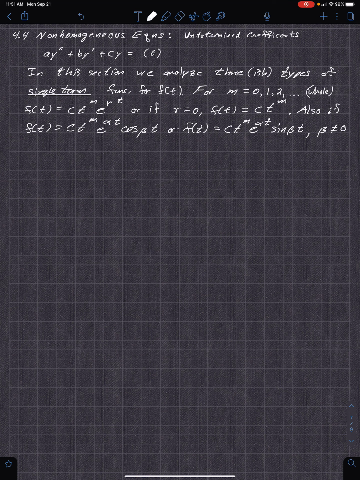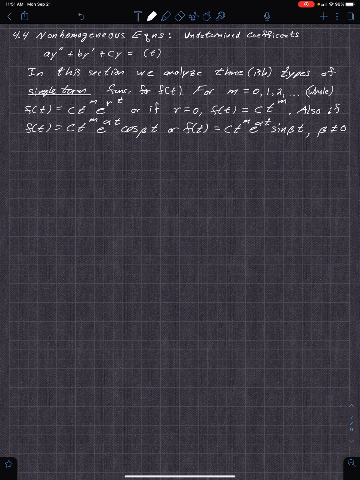If beta is 1, well, if there's no cosine, then it could be the top. So we're looking at those cases, and we'll go through those. Basically they derive what the solution is. You just have to find the coefficients based on m, alpha, r, beta, etc.